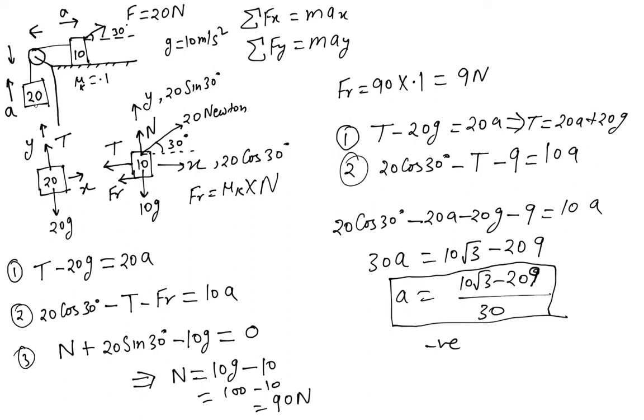But there's a problem, we cannot do that, because the moment you assume a to be going in the other direction, what happens? Friction changes sign, and all these equations change. And if these equations change, then your acceleration also changes. So whenever we are solving a problem in friction, it's very important to get a positive a. I hope you see my point. So we have to redo this whole problem with the other direction of a and then solve it. So let's do that in the next lecture.